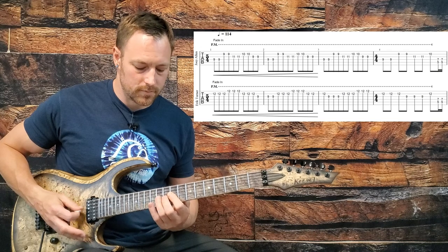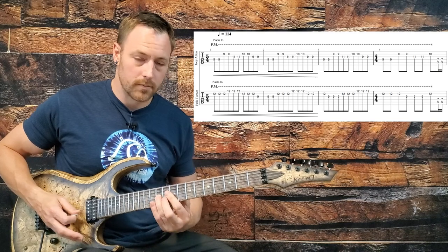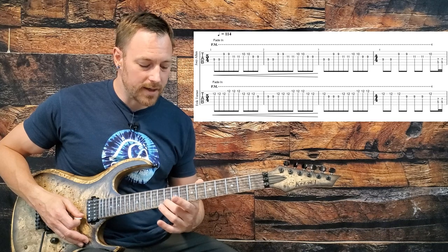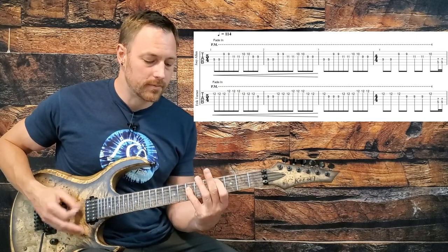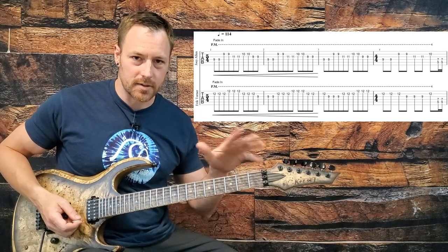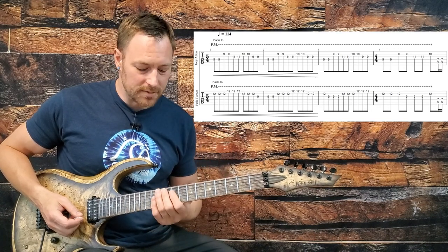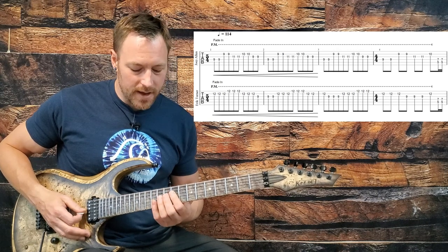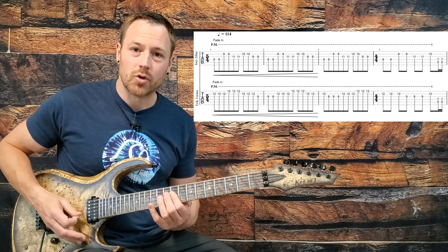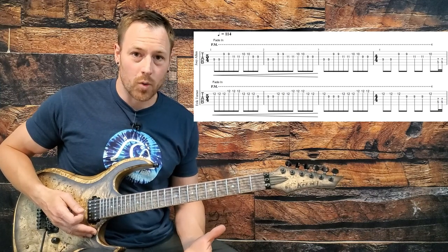That's 1, 2, 3, and on the fourth time, we're going to come up to that 10th fret on the B string and only hit that once, and come down and get into our next riff. Now that's where the problem kind of lies. This is where we can get a different way of looking at this, because the official tab has placed beat one on the 9th fret of the D string, which means we have a measure of 4-4 for that fourth measure, as you can see in the tab. 1 and 2 and 3 and 4 and a 1 and a 2, and then we get into that next riff in 4-4 time.